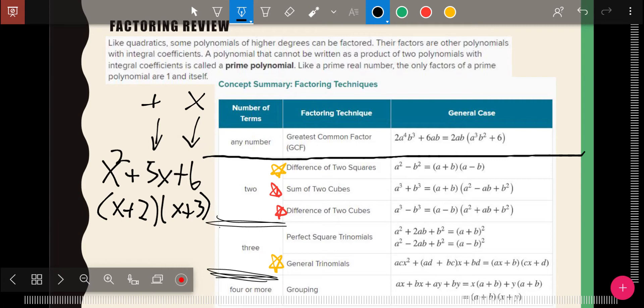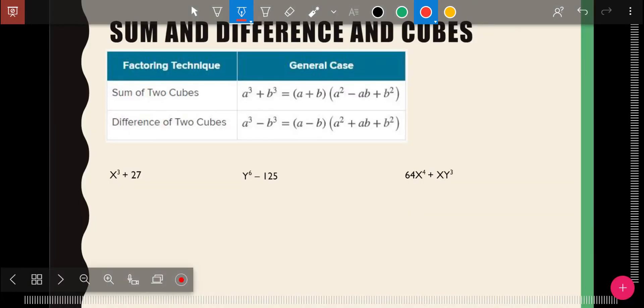And then grouping you probably did before, like an algebra class. We haven't done it recently, so we'll review that today. I'm going to put both stars. It's both going to be important, and it's kind of new. And so make sure you write these two rules down. These are the completely new ones, and you want to have these rules. I don't expect you have them memorized on the test. They'll be there. But on a quiz or a homework, you want to have them written down somewhere. And so if you realize it's A cubed plus B cubed, then you just switch it from A cubed to B cubed. You switch it into this stuff right here. If it's A cubed minus B cubed, then you switch it into this stuff right here. And so you need to have these formulas, these rules.